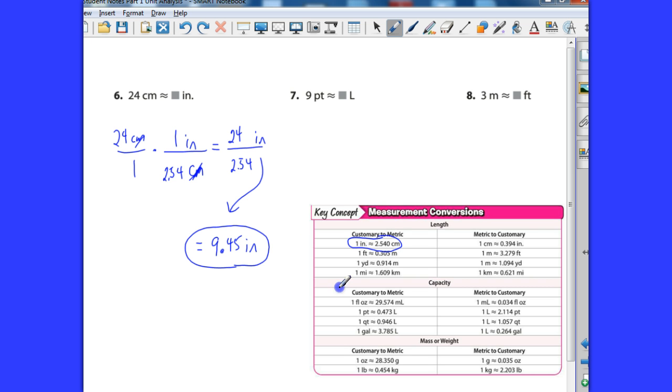Now you might be sitting there thinking, hey, wait a minute, I had another measure over here where it said 1 centimeter is equal to that. And the truth is, you could have used that one as well. Had you done that, it would have looked like this. You match up your centimeters to inches, where 1 centimeter is 0.394, and that actually works out to be, I think it rounds to 9.46 inches. That's really okay as well, because the problem that we have here is the fact that some of these are rounded off.